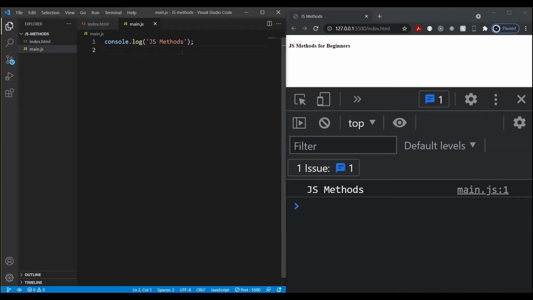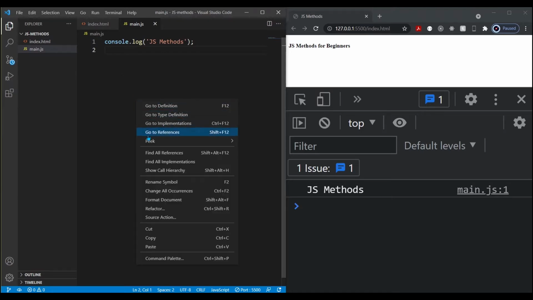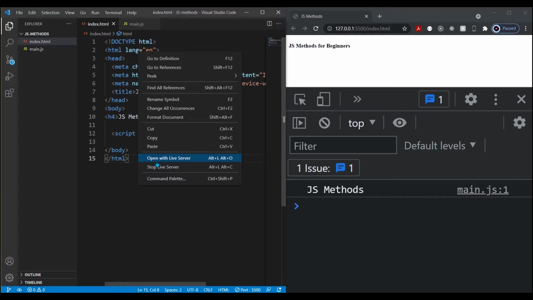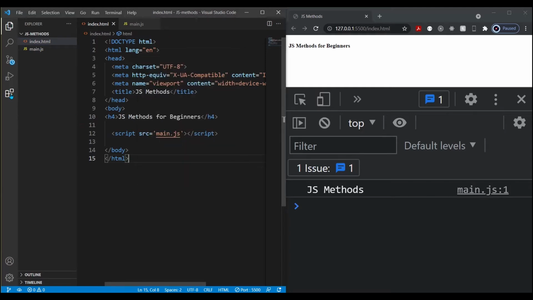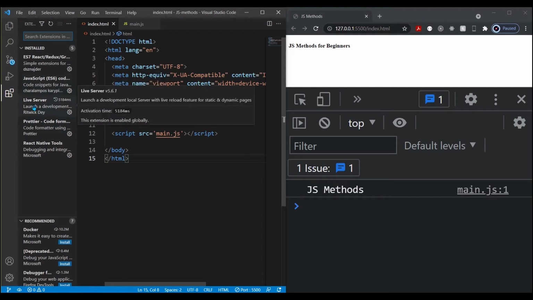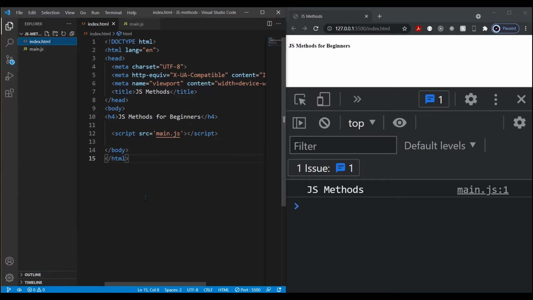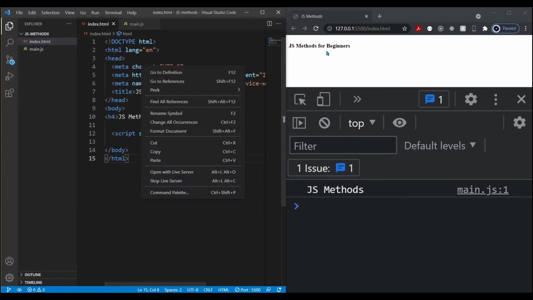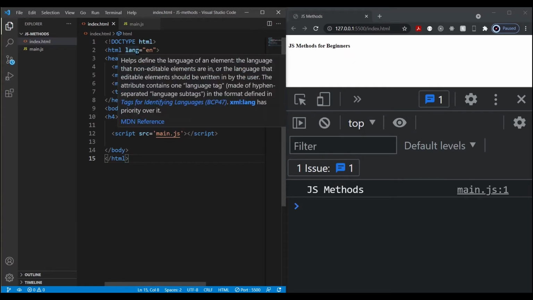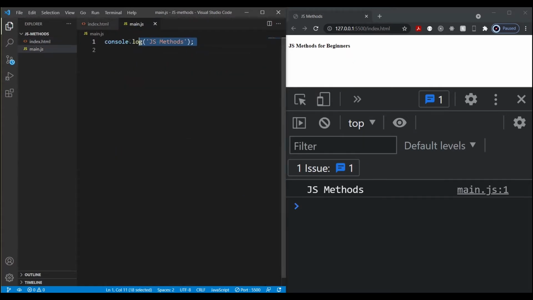So I just have a simple console.log just to show you that everything's working, to which I am running a live server on VS Code. So just right click. You have to install the extension here. Where is it? Right here. VS Code live server. And then when you go into your index.html file, you just open with live server, and it'll open in a browser window for you. And then you can do everything you need to do within there. So I'm going to delete this, just so there's no confusion.